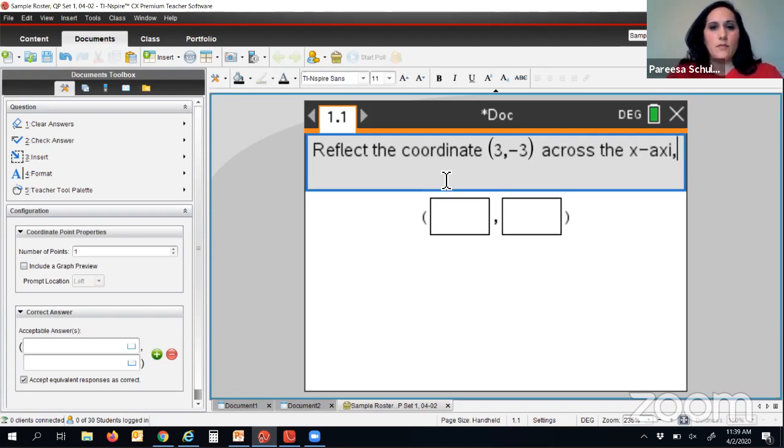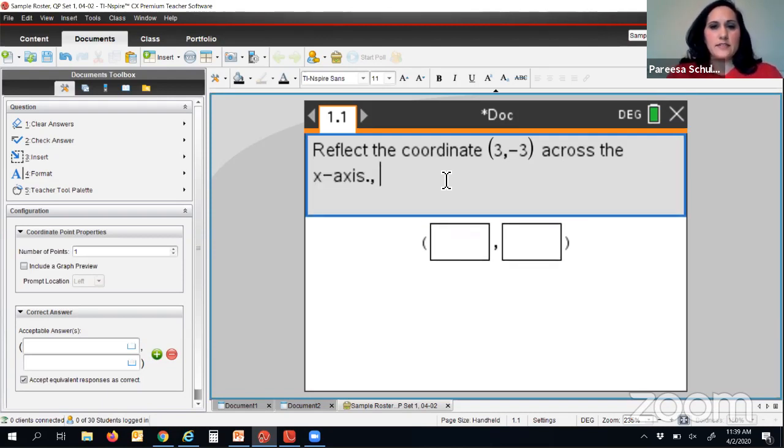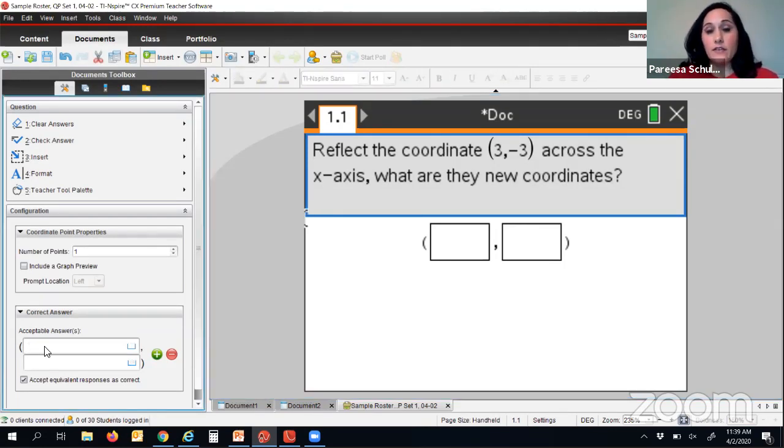Sorry, I can't see my view because the camera's in the way. What are the new coordinates? Let's say it's something like this, okay? So the correct answer that we're going to have, if we reflect this across the x-axis, is going to be 3, 3, or yeah, 3, 3, right?